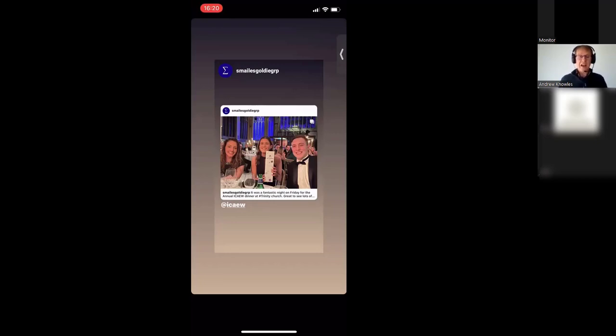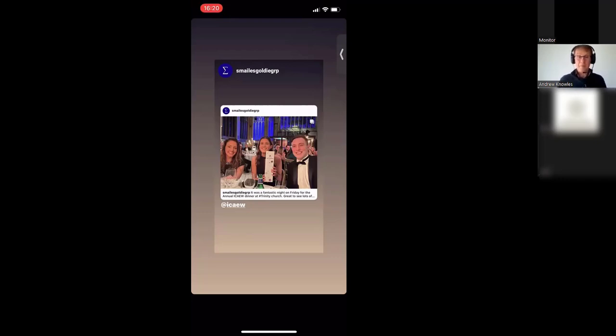Now, in this case, what's happened is that this particular account, the ICAEW, is actually sharing posts from other people. And this is where it can get confusing, because you can put posts onto Instagram and then you, or indeed somebody else, can share your post into a story. So you're combining the two different types of activity. So this is a post which is now being shared into a story, which frankly is a lazy way of creating a story. But there we are. I'm going to take my finger off the screen now and allow it to run through the next few stories, and we'll see where it goes.